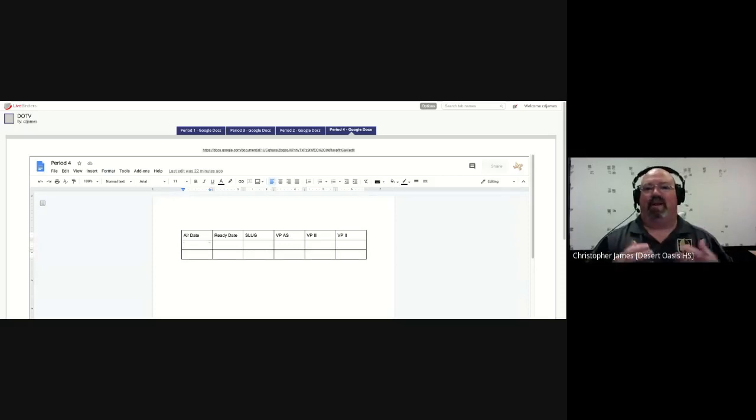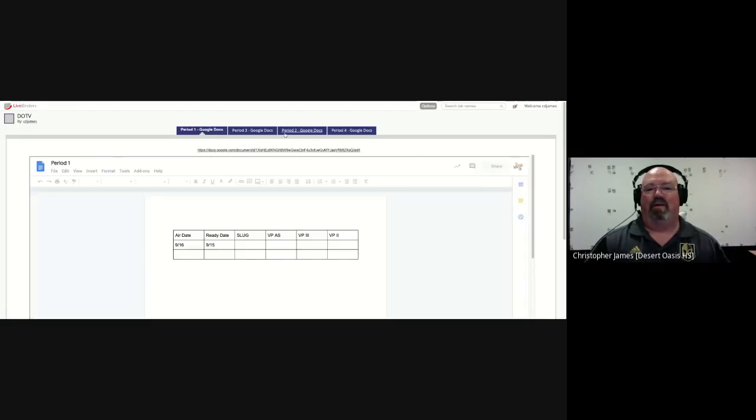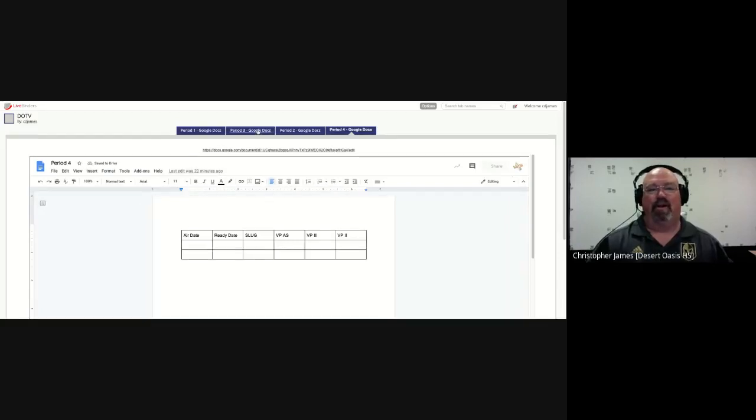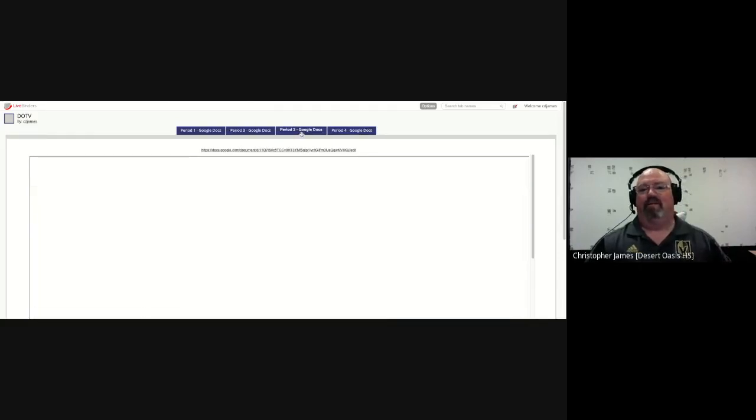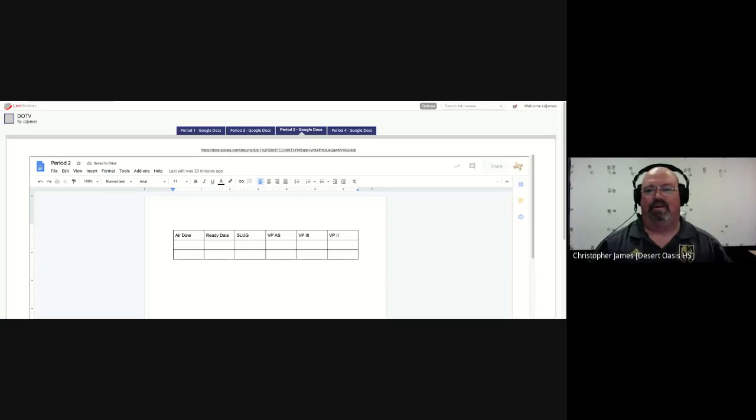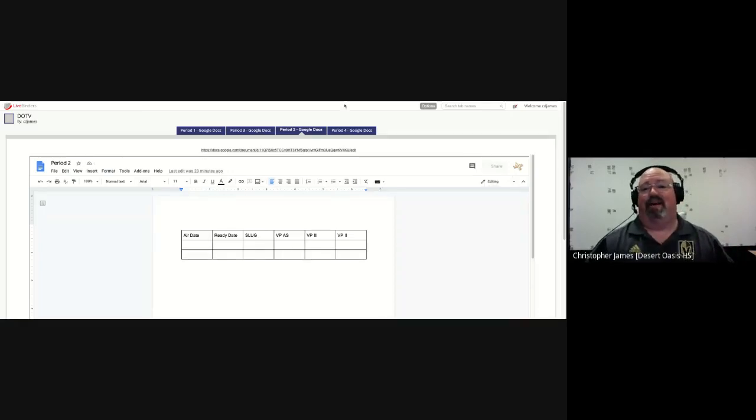Google Drive is where I keep the document and it remains. But here in my live binder, I can compare period 1 with period 4 to see what stories who is working on. Period 3 with period 2, or however I want to do it. I just think that's a pretty neat usage, and I thought that I would share it because perhaps it's useful to you in some way, shape, or form. I hope that's a little bit helpful.